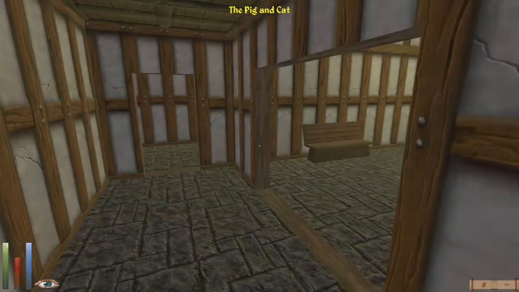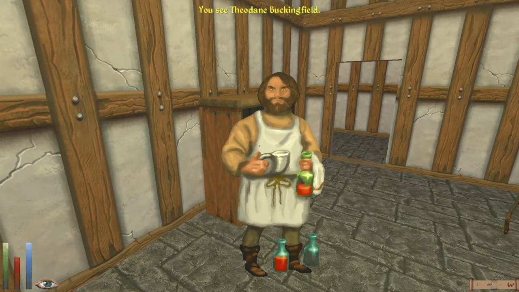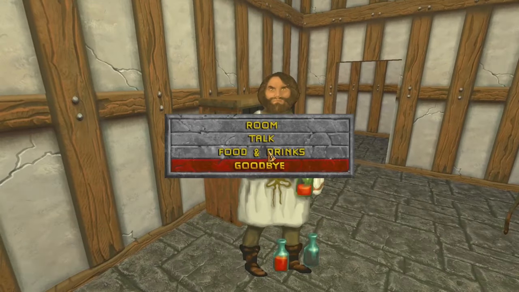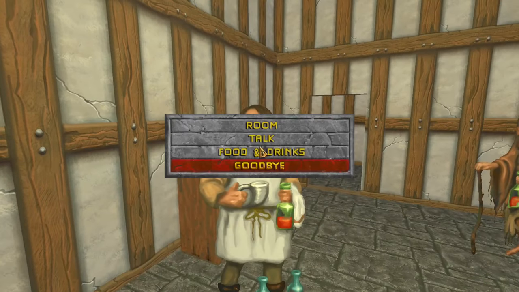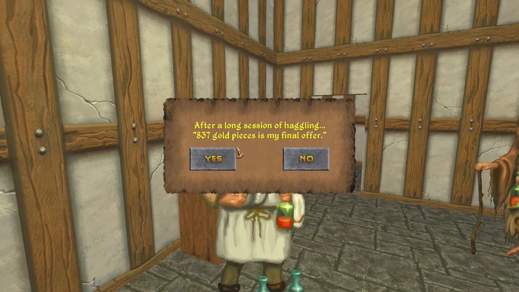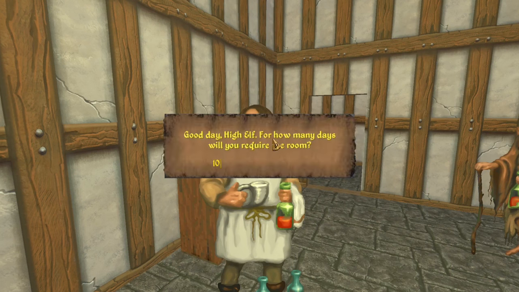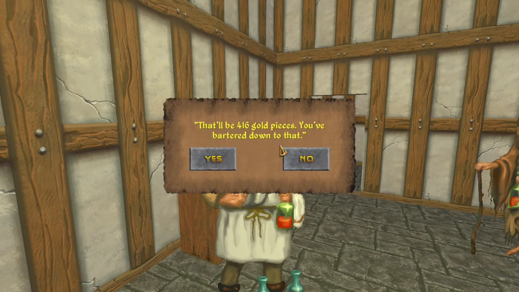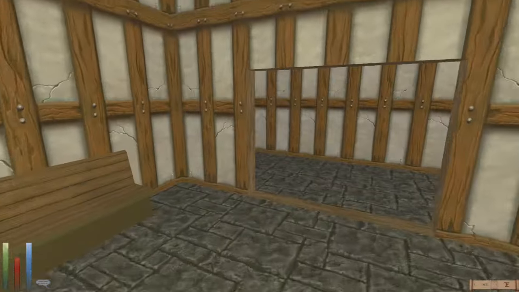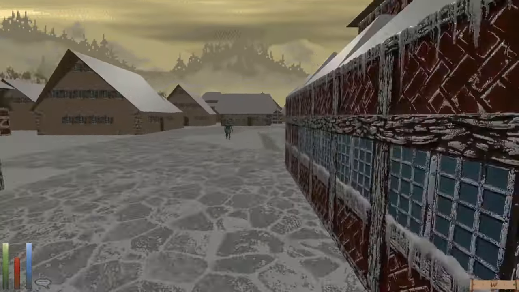This is the Pig and Cat. This is where I usually buy a room. I usually buy a room here. I don't know why. No, I don't want that. No. Room. Rent a room for 200 days? Forever? 837 gold. Oh, maybe not. Okay, let's rent a room for 100 days. How much gold do I have? I have like 2,000. Okay, fine. Room for 100 days, just so I don't have to worry about it.